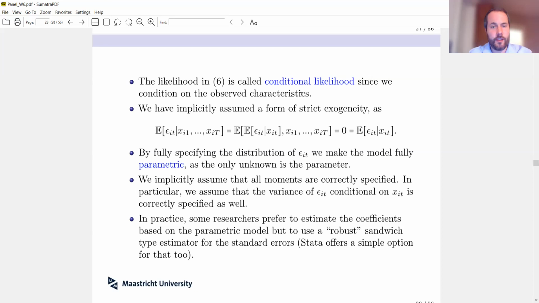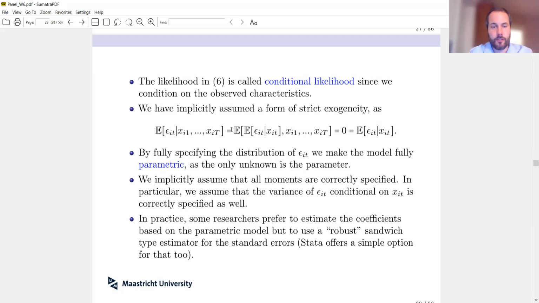We also implicitly assume strict exogeneity, as we did in linear panel data models. So actually we're making strictly stronger assumptions here. You can see here, this is just an explanation why we have implicitly assumed strict exogeneity, just an instance of the law of iterated expectations, or the Tower rule, if you want to call it that way, or the smallest information wins property.